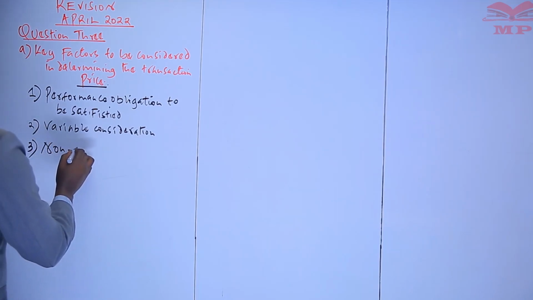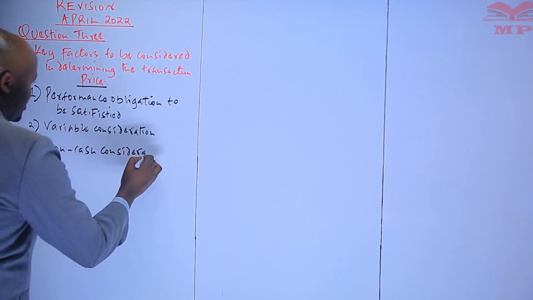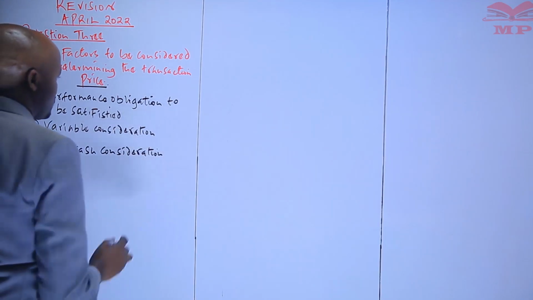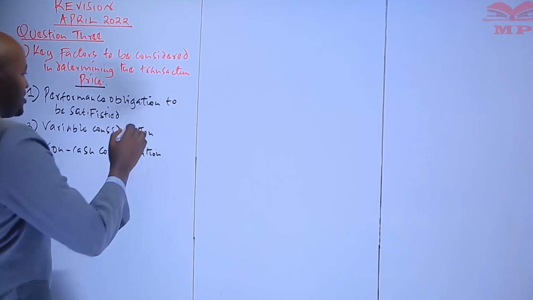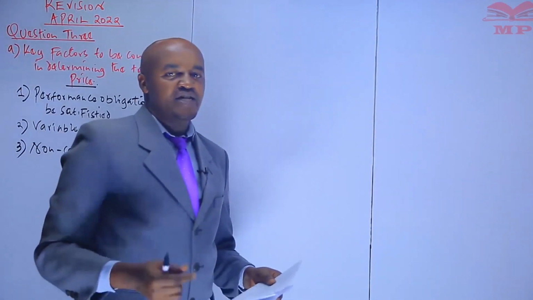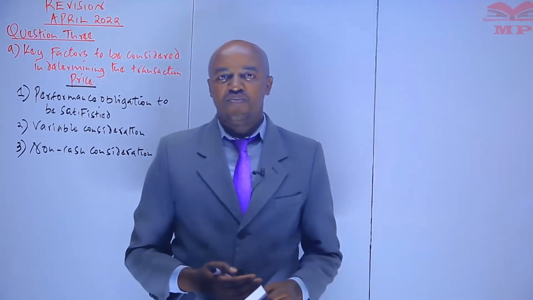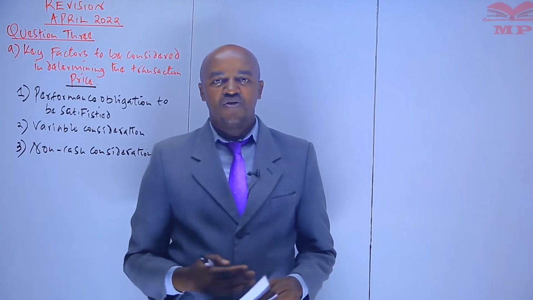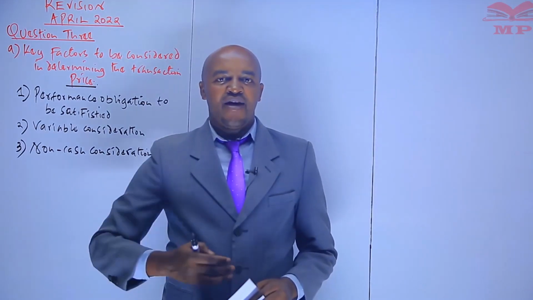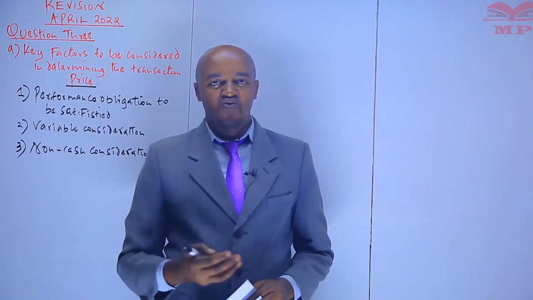Number two, the other factor which also needs to be considered here, is what we refer to as the non-cash consideration. Now, what is a non-cash consideration? This is basically that particular consideration which is to be paid by means other than cash. For example, the customer may promise to pay a consideration which is in the form of another asset other than cash.